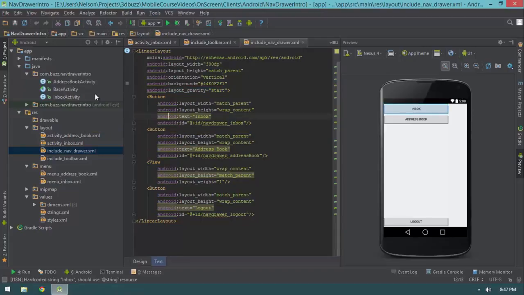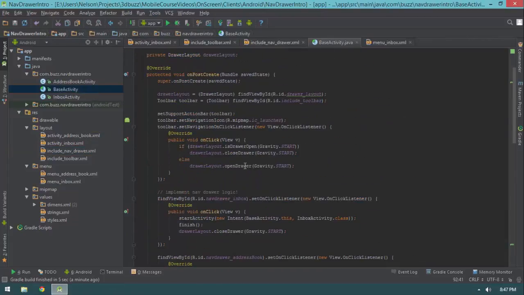And also, inside of our base activity, notice how on our drawer open, we're referencing gravity start. When we open and close the drawer, we reference gravity start. Basically, if you wanted to have a nav drawer that appears on the right-hand side, you would change that to gravity end or gravity right, depending on if you're targeting Android 4.2 or lower.